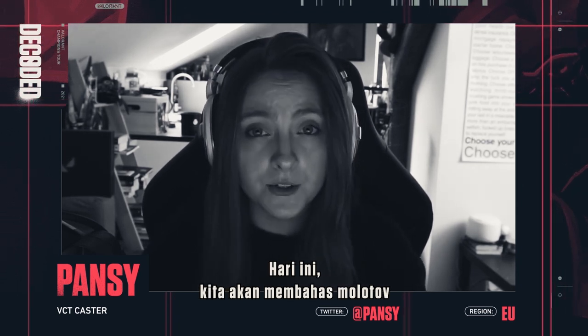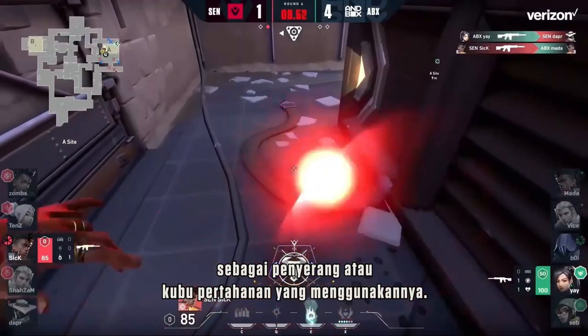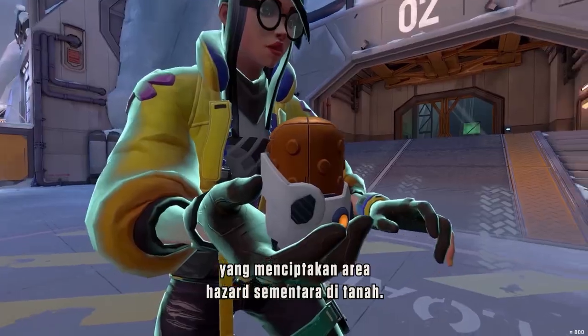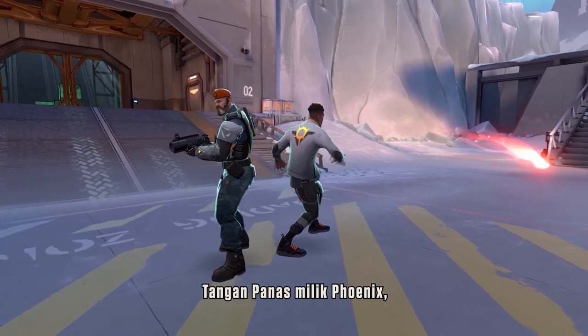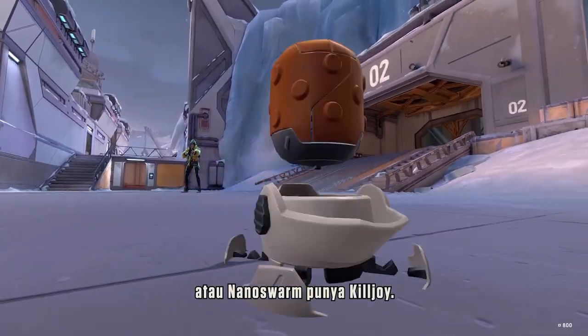Today we're looking at molotovs and all the different ways you can control the map as an attacker or a defender utilizing them. So, what is a molotov? Great question. A molly is the ability that creates a temporary area of hazard on the ground. This includes Brimstone's Incendiary, Phoenix's Hot Hands, Viper's Snakebite, or Killjoy's Nano Swarm.